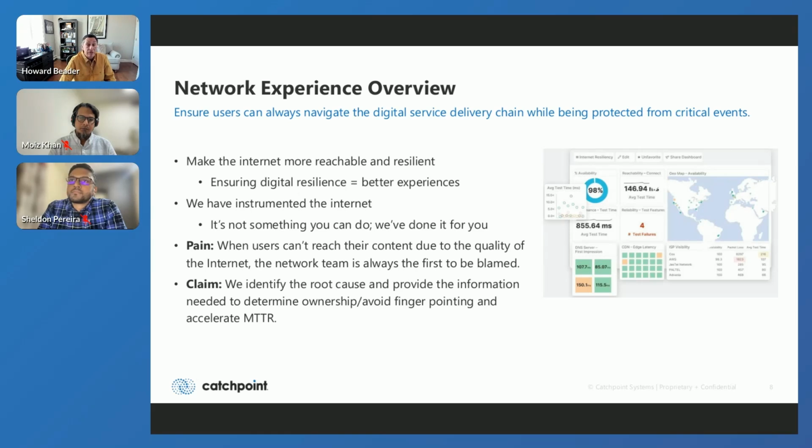By leveraging internet performance monitoring, we're going to help you identify that root cause very quickly, so that the network team, IT ops, and your SREs are all on the same page and can resolve the issue faster.